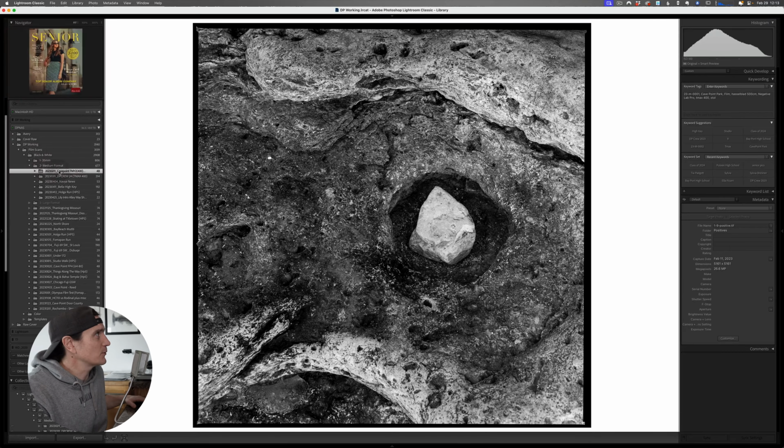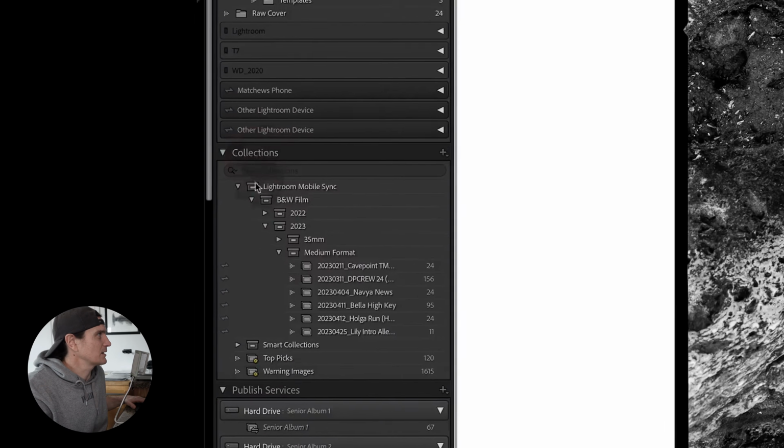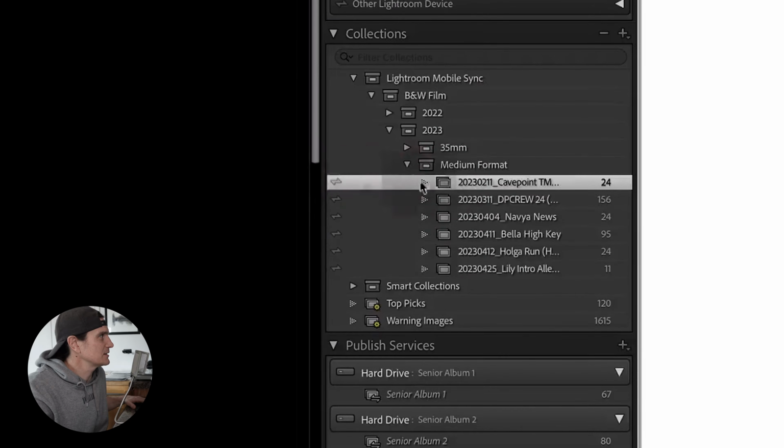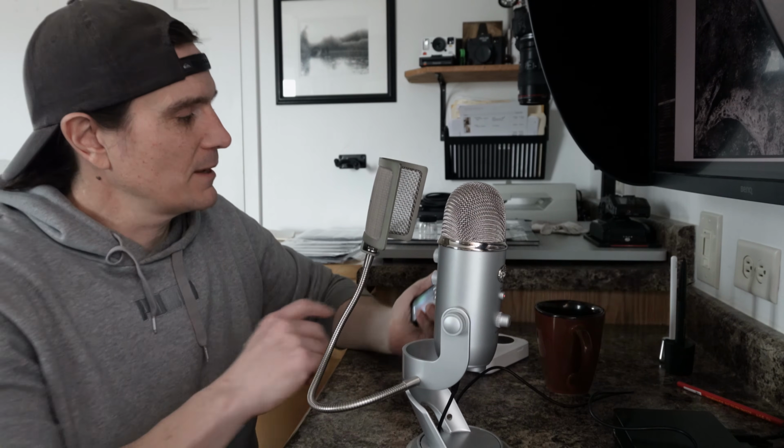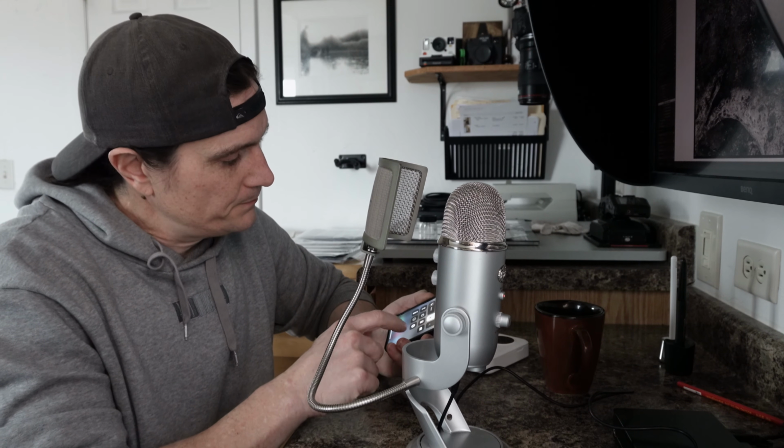So this is the folder where they're at, and I happen to have them on a big NAS drive, but you could have these on multiple drives. And the cool thing about Lightroom is the original files don't even need to be connected as long as you have smart previews. But then if you come down here and you make a collection, this little thing, it's synced to the cloud. So all my negatives eventually will be right on my phone.